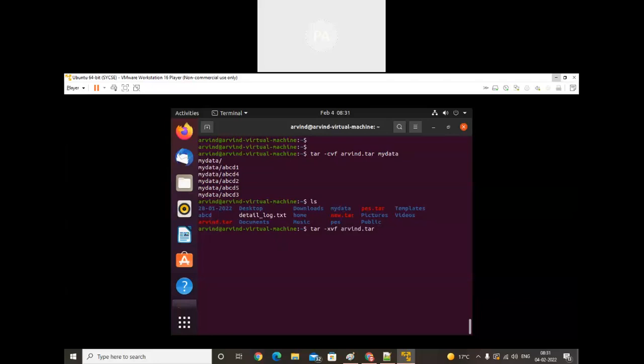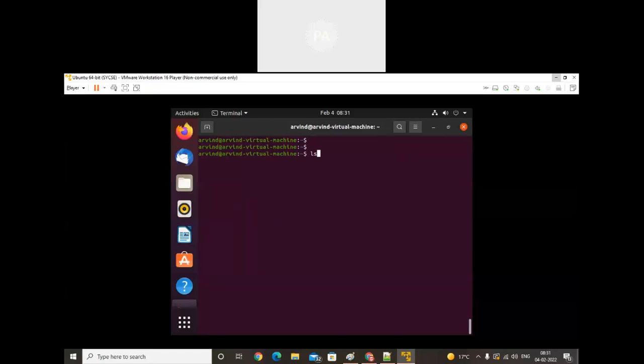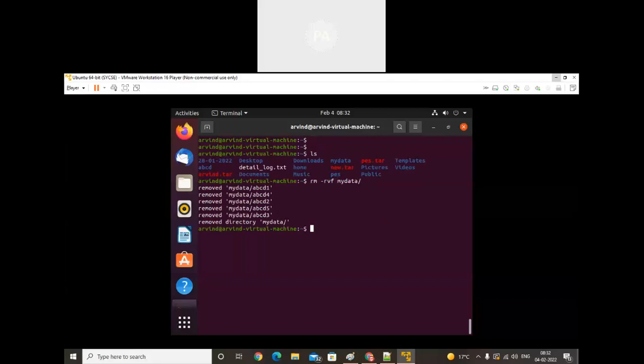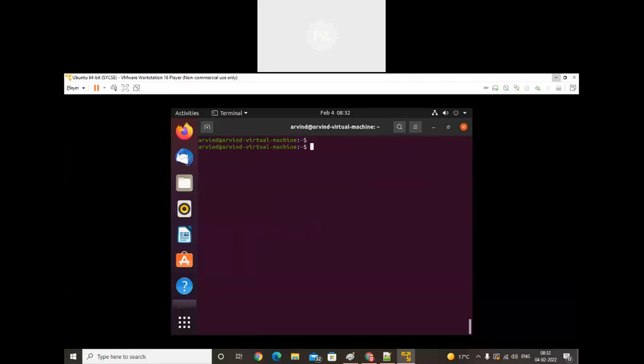The name of the file is arvind.tar and here we will provide the location. उनके अंदर. ls, rm hyphen rvf mydata, and then tar hyphen xvf.